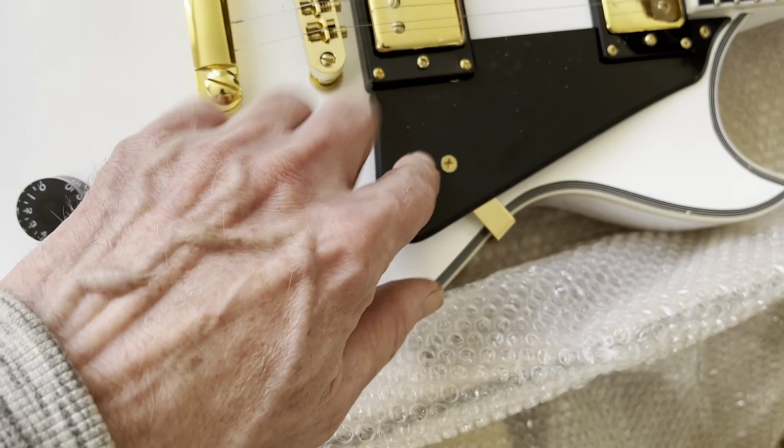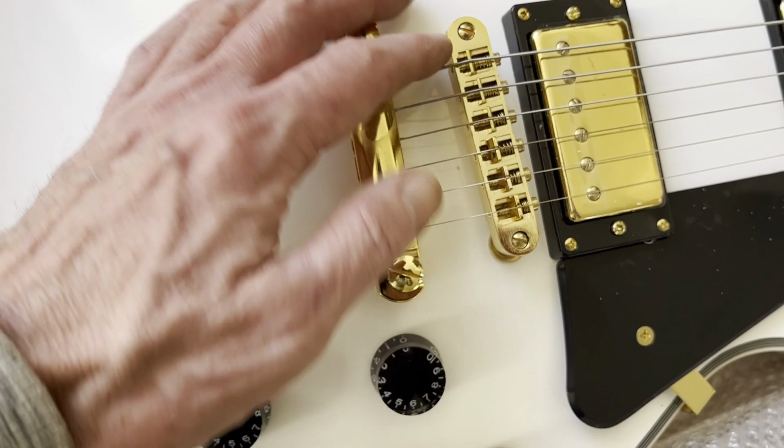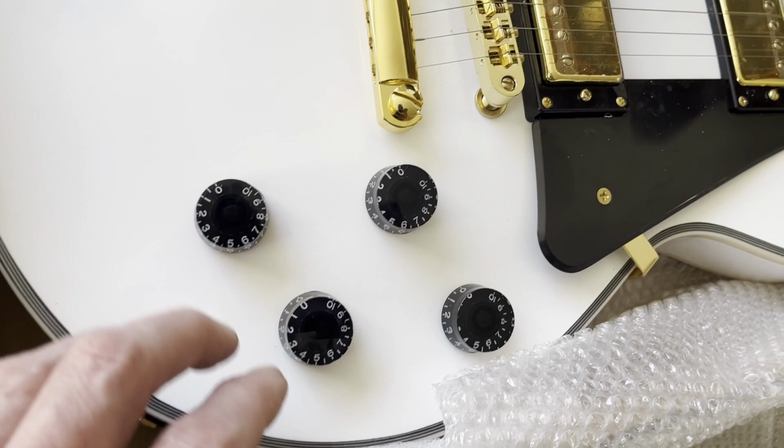What I do notice immediately is the quality of the hardware is a bit different than more expensive guitars. The edges here are just slightly rougher machined. It's not quite as rounded off. So I'll compare this to another guitar to show what I mean. But yeah, I can see already it's not exactly an expensive guitar. Something about the way it's built does make it look a bit different than a more expensive one.